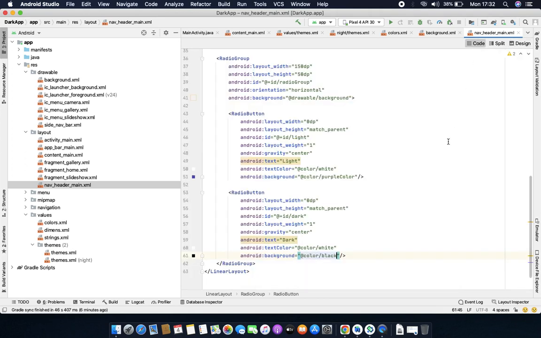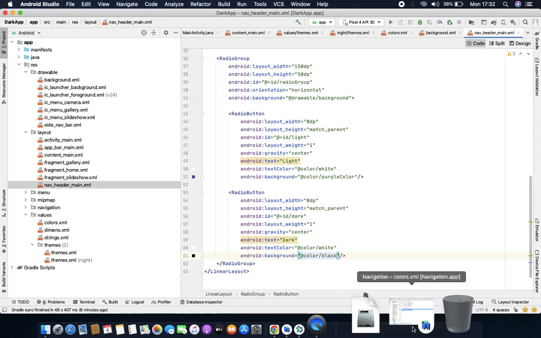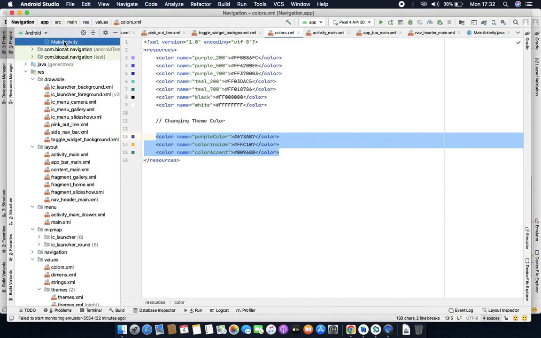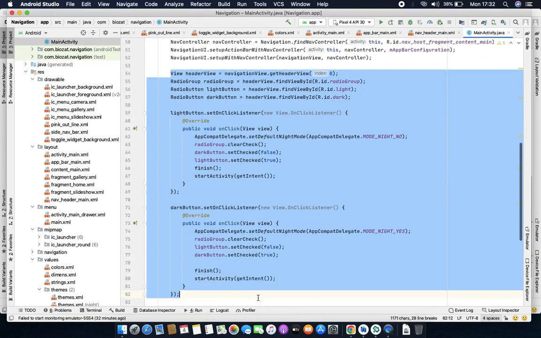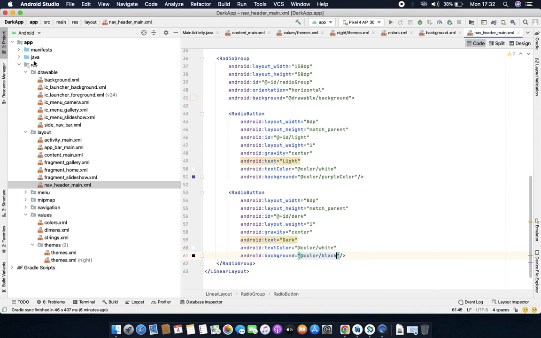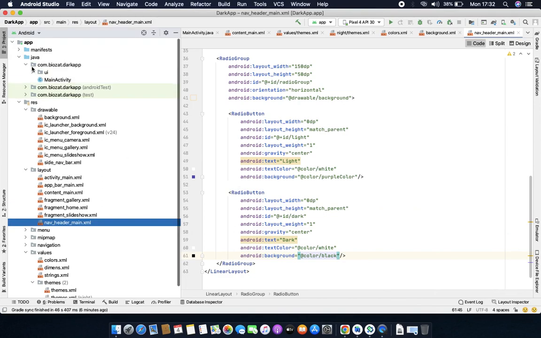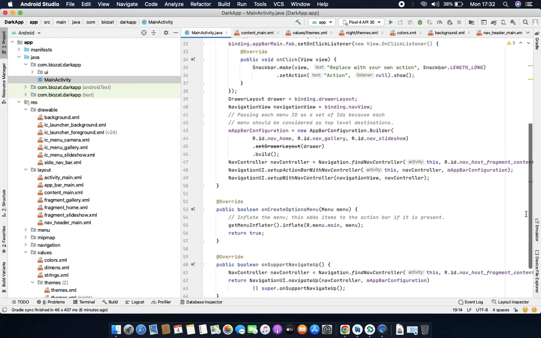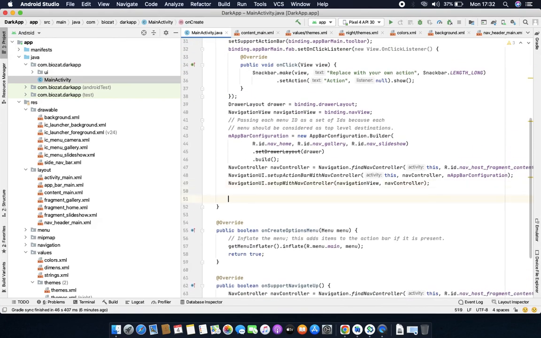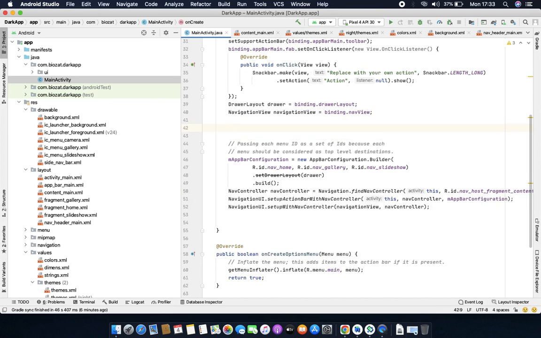So the next thing we are going to do, because I'm lazy, is just copy the code from here and paste it here.